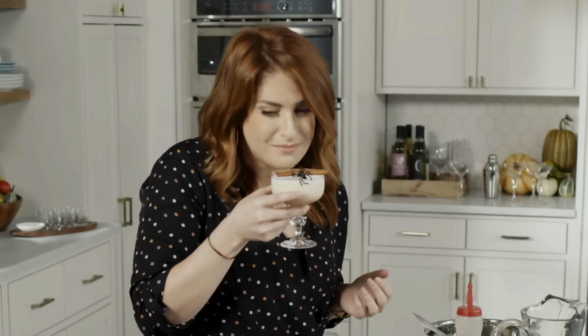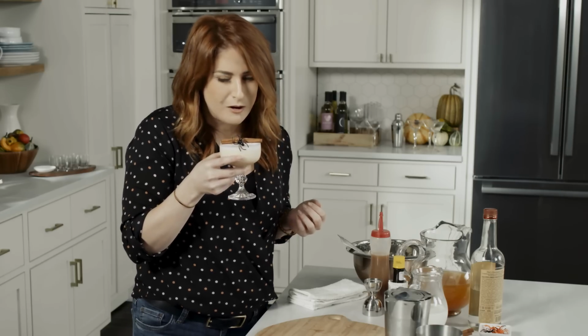It's creamy because of that cream, that pumpkin spice adds a nice, like really great dimension, a good viscosity. That apple cider really like pops, and then of course that cinnamon. Oh yeah. Ooh, happy autumn, my friends.